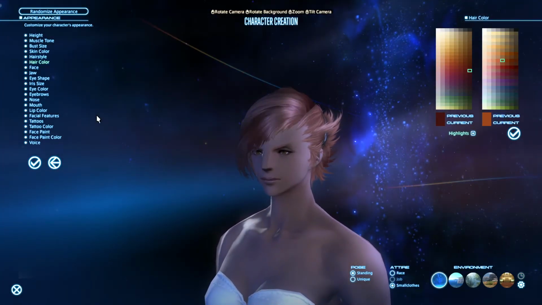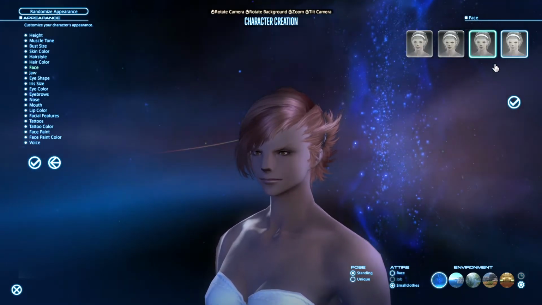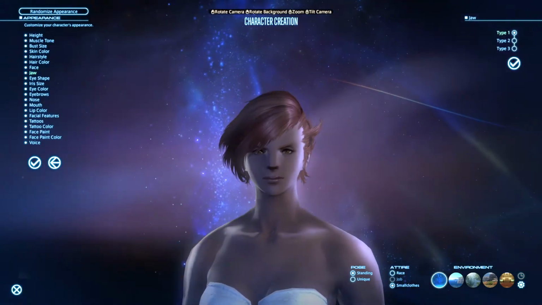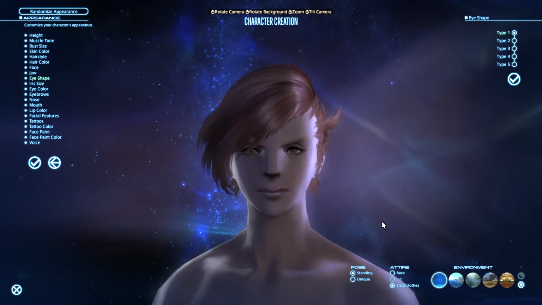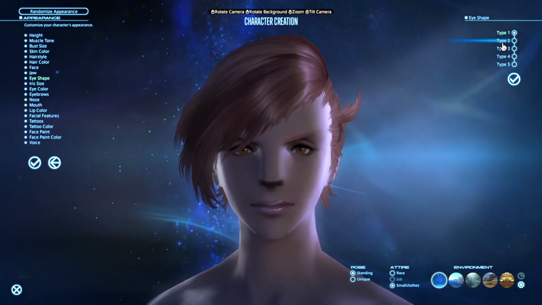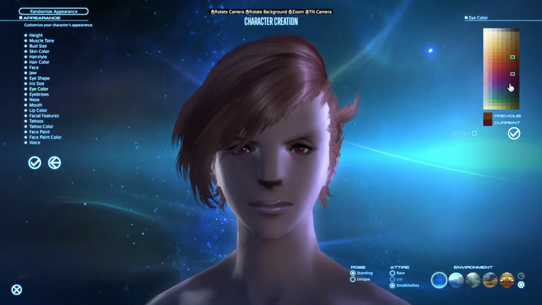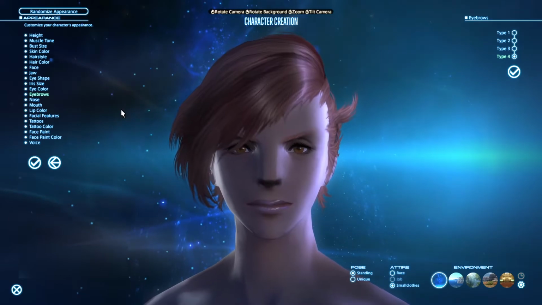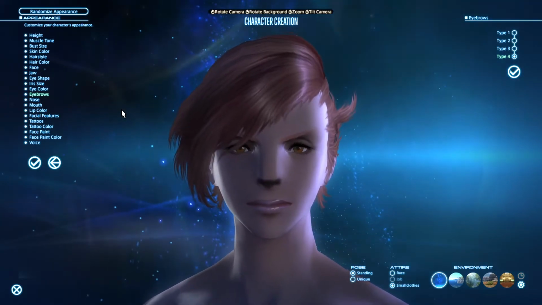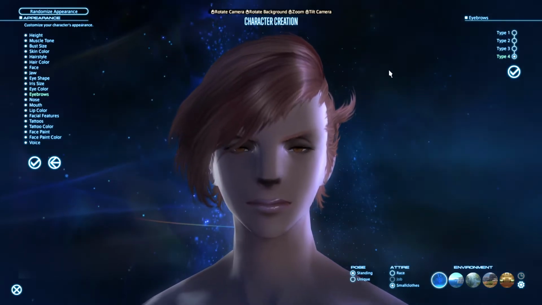Hair color works the same way as it always does. Starting face. Jaw options. Eye shapes. Eye colors. And they can have heterochromia. I keep bringing that up because I feel like there was a race that couldn't, but maybe there isn't now. I'm not sure. We'll find out as we go.